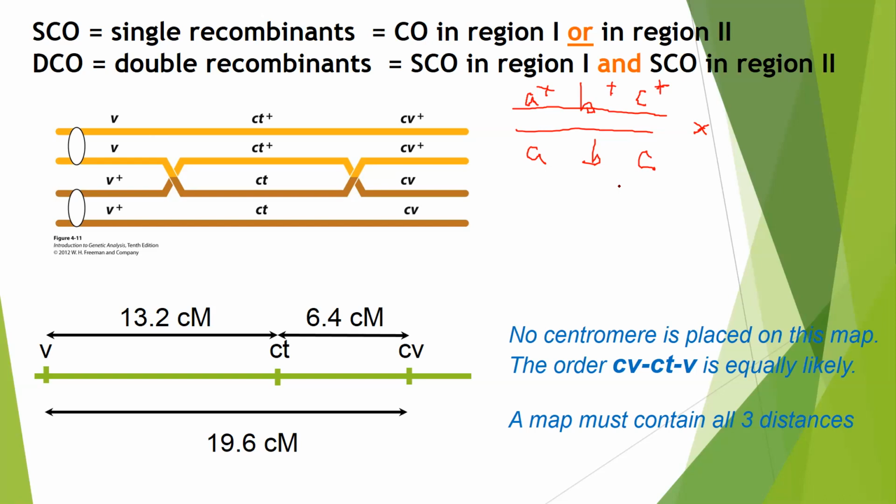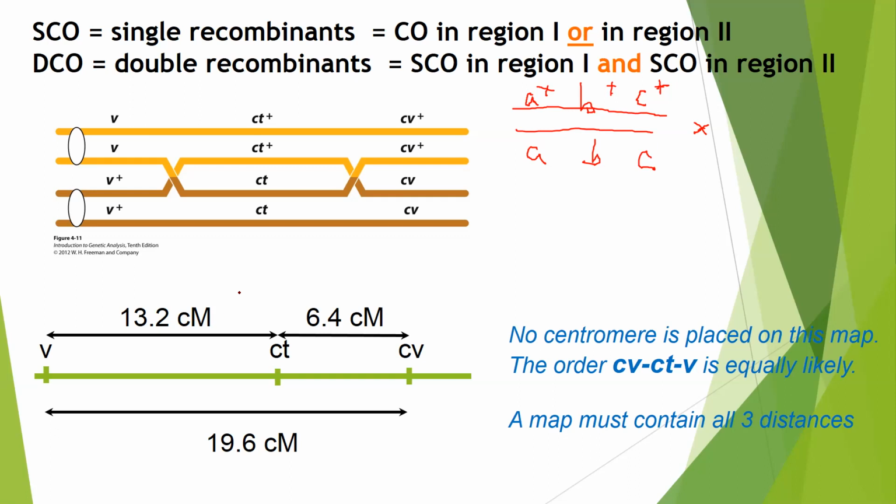This is different from what we learned before midterm 1. Before midterm 1, we were talking about genes that are unlinked, which means those genes are located on different chromosomes. Now we focus on genes which are linked, which means the genes are on the same chromosome, but we do not know how these genes are arranged along this chromosome. That's why we're going to do this test cross, the 3-point test cross. Based on the information we observed from the progeny, we can derive the map.